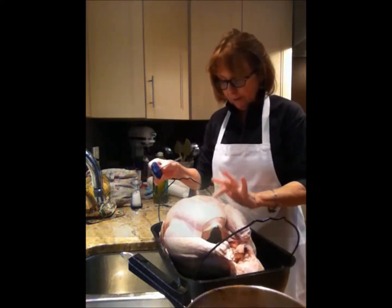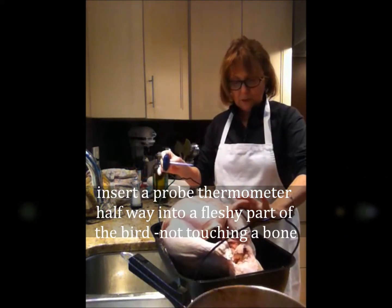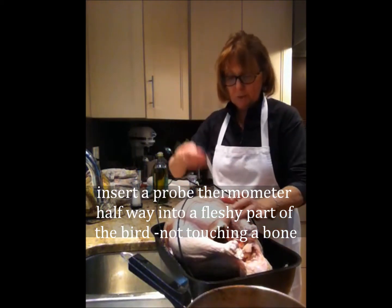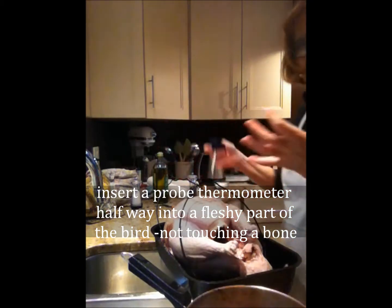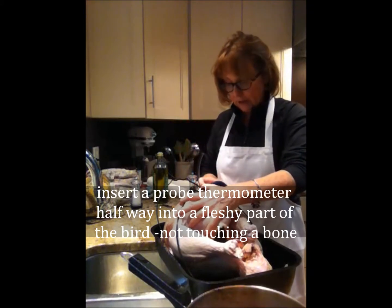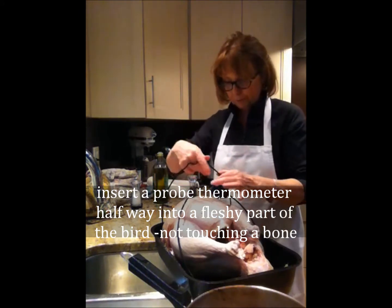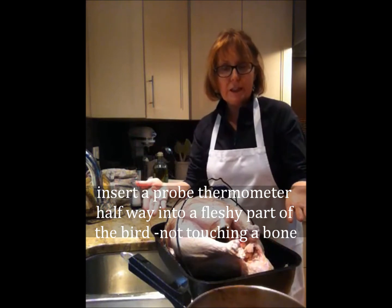Now, find a very fat part of the bird. So that's in the leg or the breast. So I'm going to, whoa, bird over. I'm going to stick my internal probe thermometer inside my bird so that I can see it when I open the oven door. So I'm going to stick it here, and it goes right into the middle of the bird. All right, so I'm going to put that over like that. My bird is ready to go into the oven.